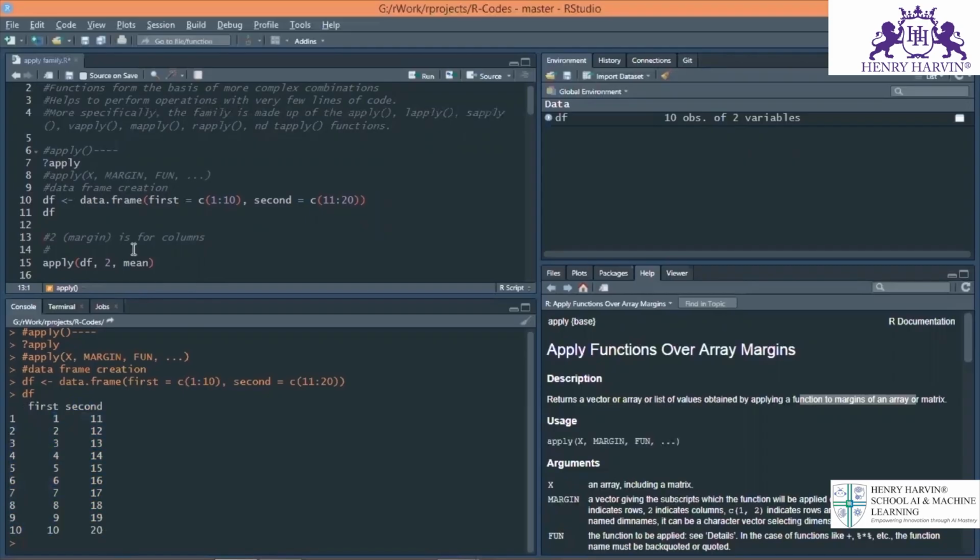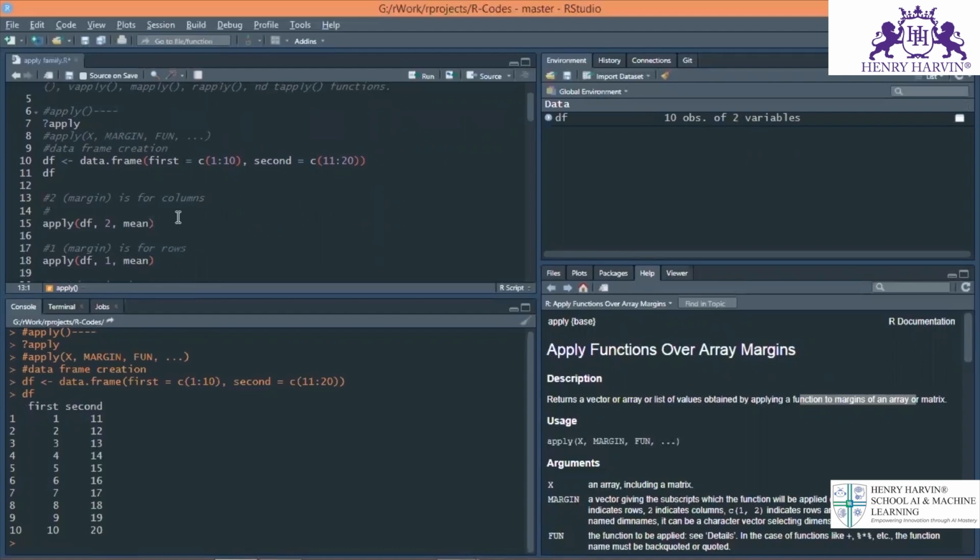Now let's apply the function in it. What I want from this data is the mean of the second column, so I am taking the second margin. Second here means the column margin. So my function is apply. Within the brackets, I am taking the data frame, that is df, comma the margin.